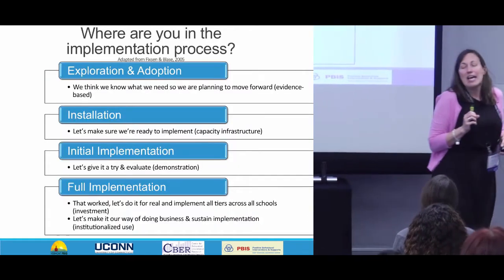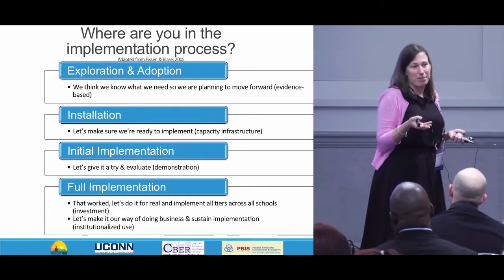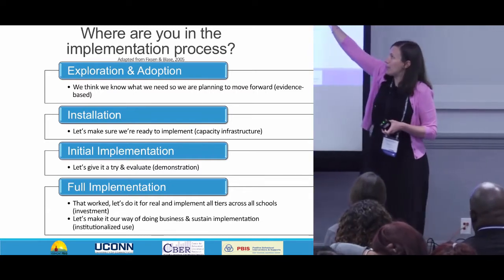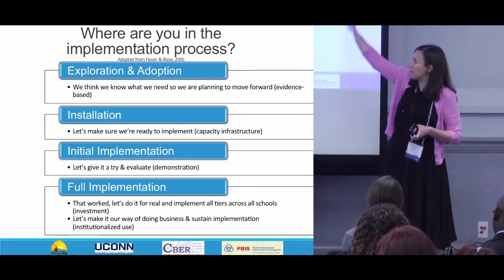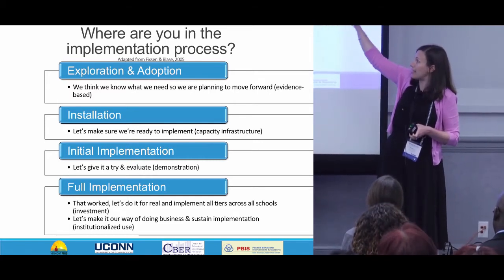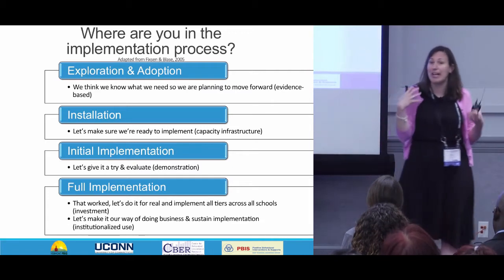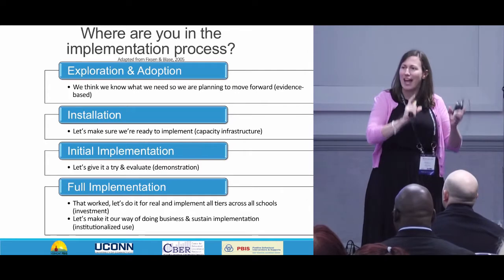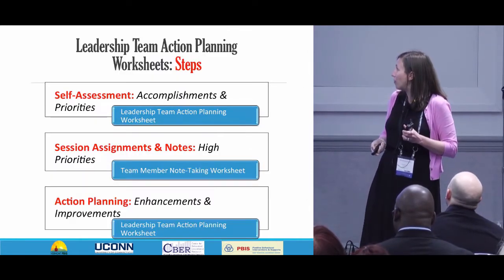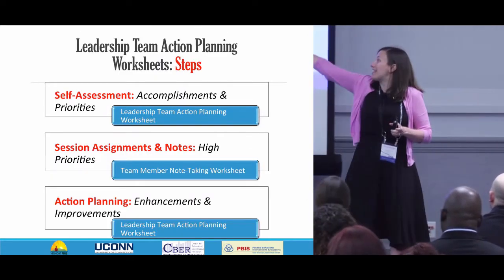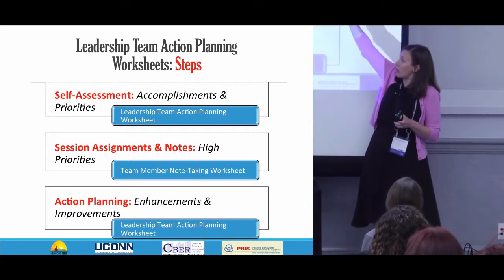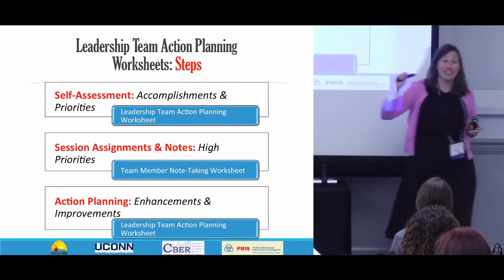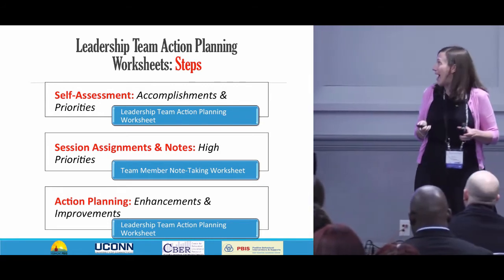All right. So in case you're not as familiar with the implementation logic that we talk about, when we say phases of implementation, hopefully you're familiar with these stages: exploration and adoption, installation, initial implementation, full implementation. Again, kind of think about where you're at based on where you're at in your school and district and how this content is going to map onto that and help you. They've given you fantastic tools to think about, so starting with where you are, thinking about where you want to go, and then the action planning piece is critical because we want you to take content back.